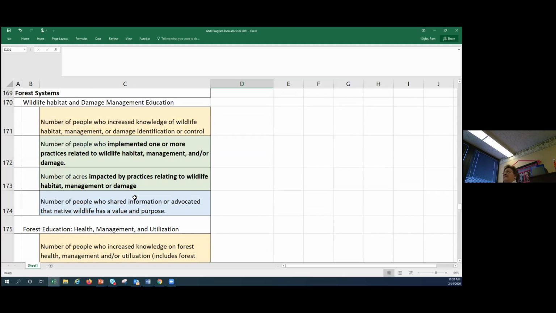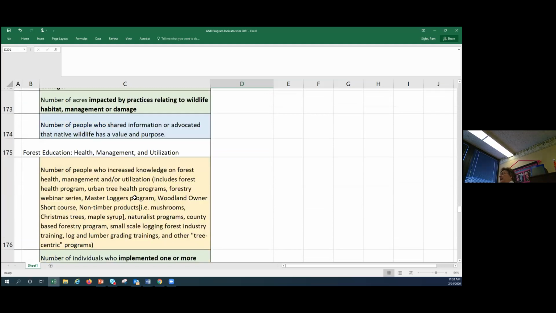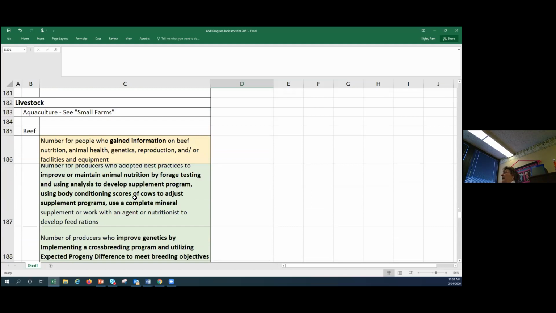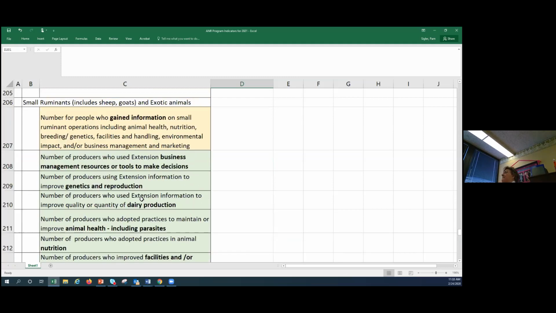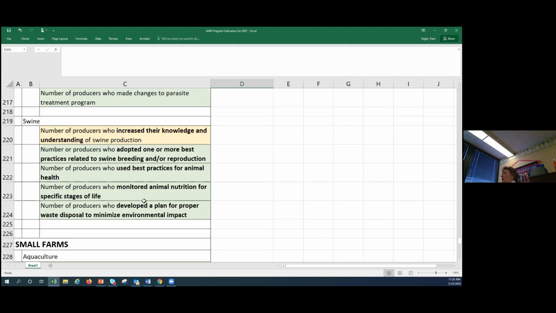Under forest systems, we have the wildlife habitat and damage management education, and the forest health management and utilization. And then aquaculture will come under small farms, but you have beef, equine, poultry and small flocks, which are going to come under small farms as well. Small ruminants, and swine.